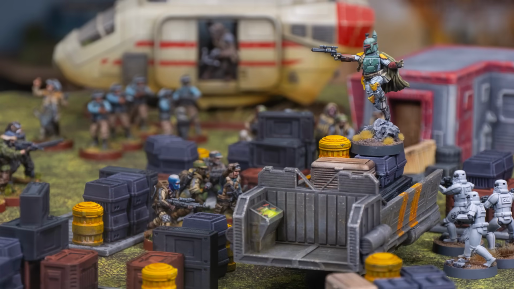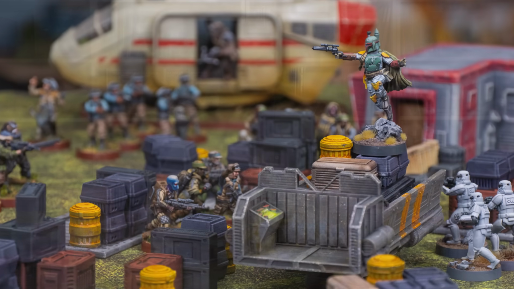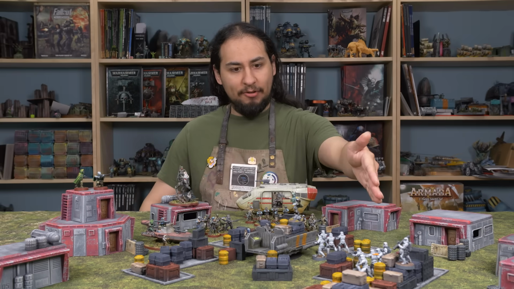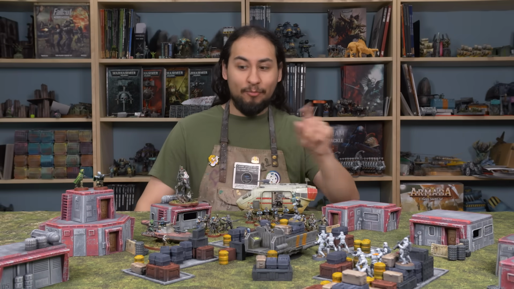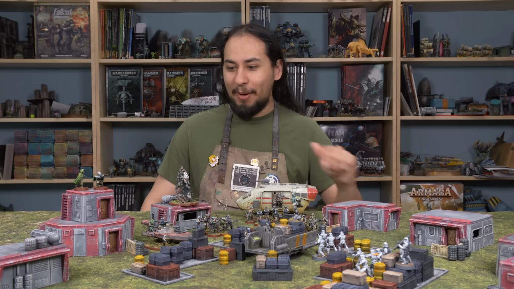You got Boba Fett diving off of a hovercraft. Like, this is Star Wars Legion. I got my Rebel Alliance, I got my Imperials, I'm working on my battle droids, and I actually do have some Republic models, but not clone troopers. I got Wookiees, because you can take Wookiees in a Republic army.